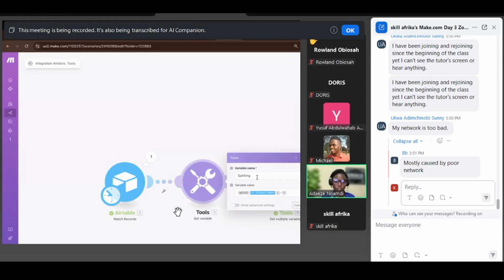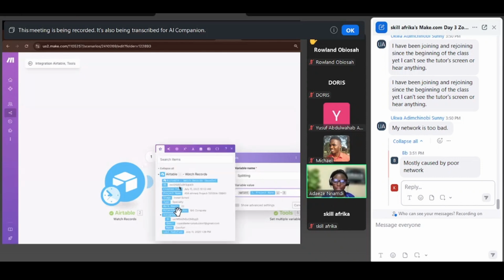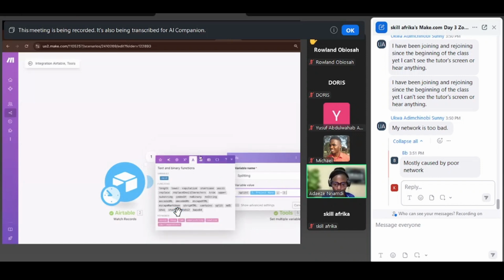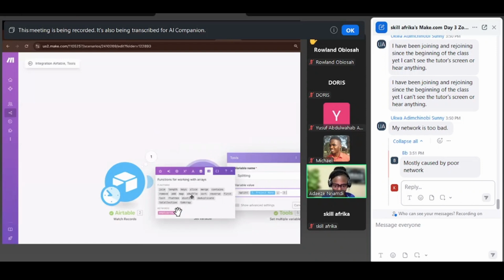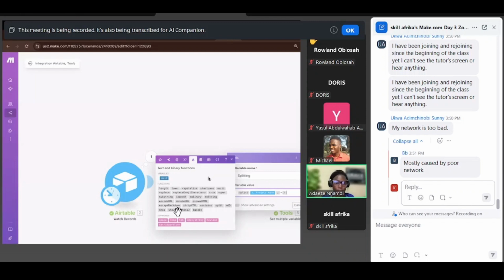In this place, you just give your variable a name. I gave mine splitting because I can't think of anything. In the splits, like I said, the opposite of split is join. Just in case you have a scenario where a client wants you to join things from different places and make them one, you go and use join. We're not using it, but I just want to show you. Look at the join here. You use it to join together. So that's the opposite of split.